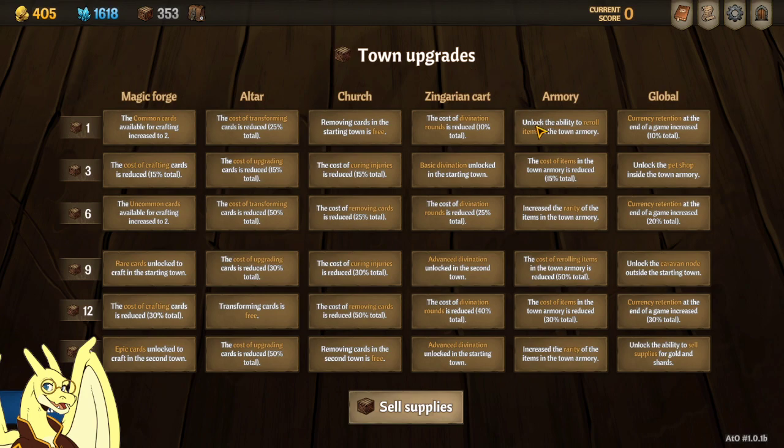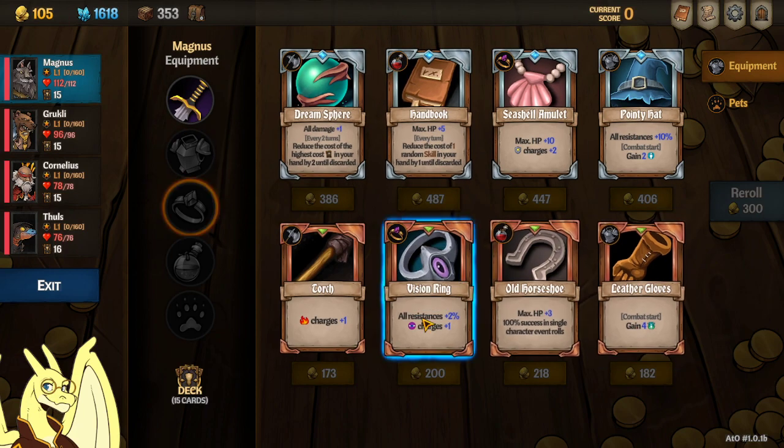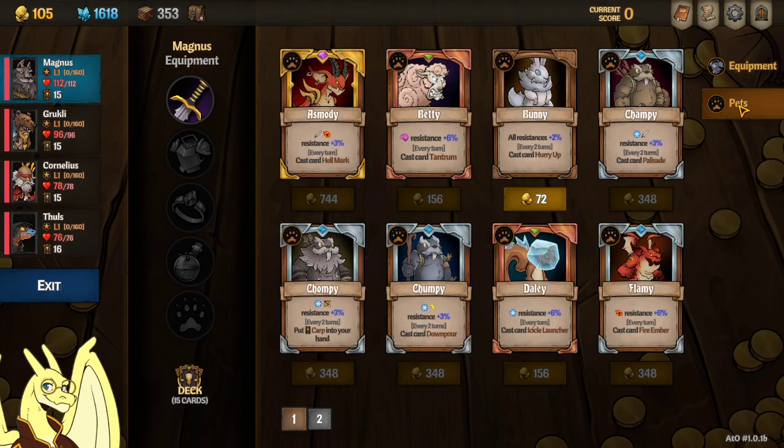Anyways, let's move on to the armory. So the armory, the first one, it lets you reroll items in the armory. This reroll is limited on higher madness runs, but you can just click a button if you don't like anything in the shop, and you'll get different rerolls. And seeing a horseshoe is always really, really good in a reroll.